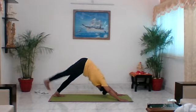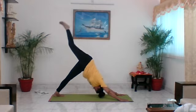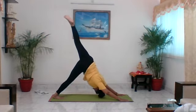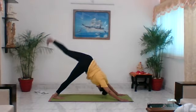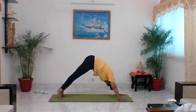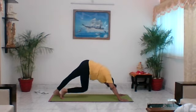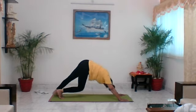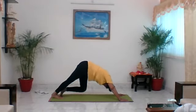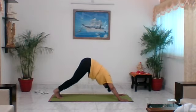Inhale, right leg up, straight up. Exhale, bring it down. Inhale, left leg up, straight up. Exhale, bring it down. Now, come on the toes. Now, bend the right knee and straighten the right knee, then the left knee. Do it like cycling. Excellent. Exercise for the hamstrings.